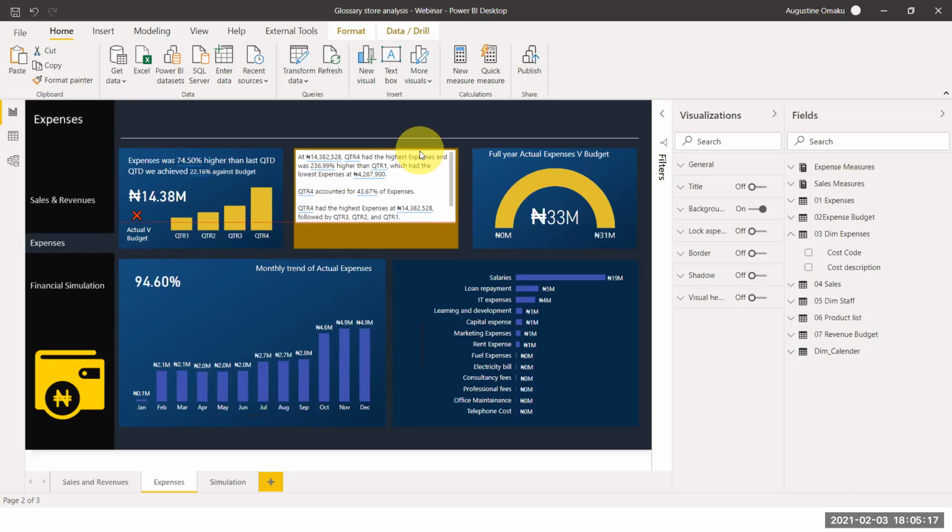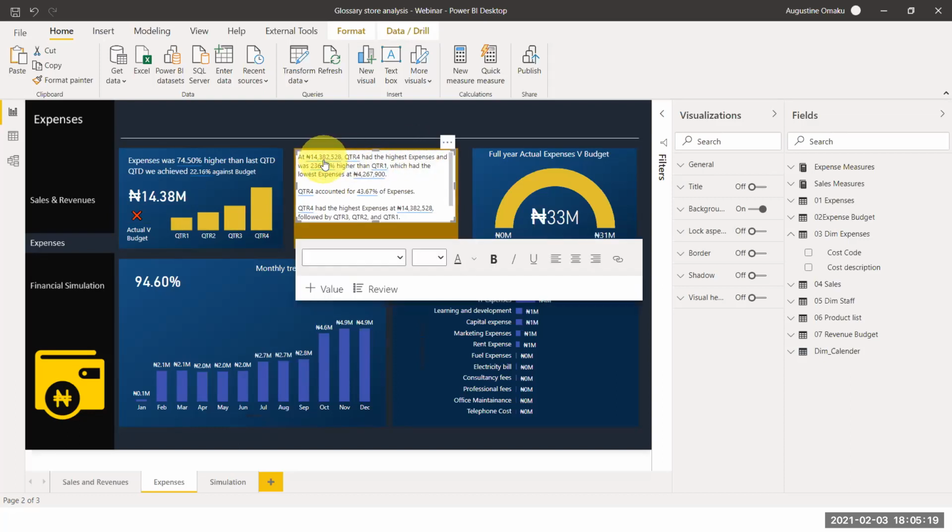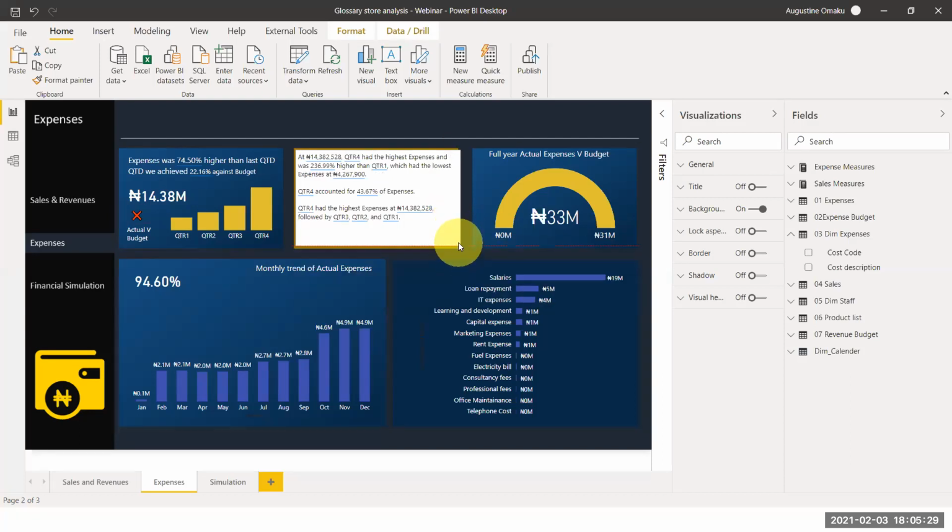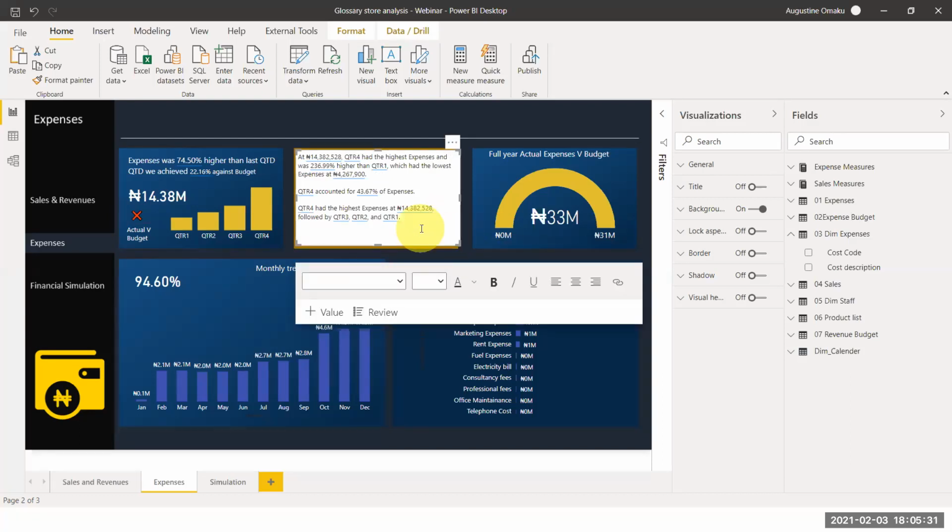Like you can see that at 14 million, quarter four had the highest expenses and was 233.99% higher than quarter one, which has the lowest expenses. The AI, artificial intelligence, quickly looks all through your chart and gives you a narrative. So it depends on you. Any you don't want, you can take off. Any you need, you just leave it.